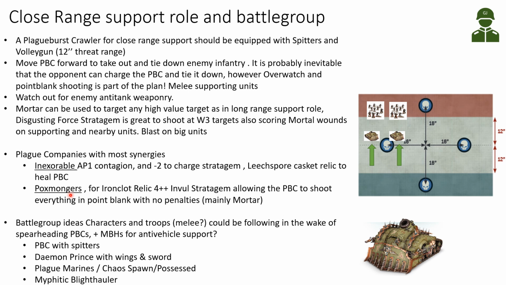Also, Poxmongers can be a strong build, taking the Ironclad relic to give one Plagueburst Crawler 4+ invulnerable saves. And then we also have the stratagem to shoot everything in point blank with no penalties, giving +1 to hit. Basically, mainly the Mortar will be benefiting. We can shoot it into the, let's say, surrounding infantry, Ork boys, or whatever is trying to tie down or destroy our Plagueburst Crawler.